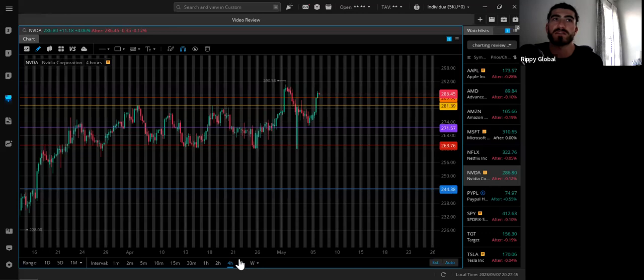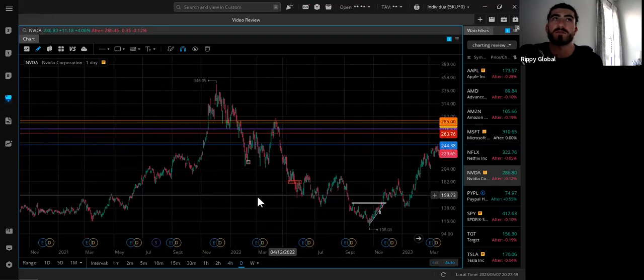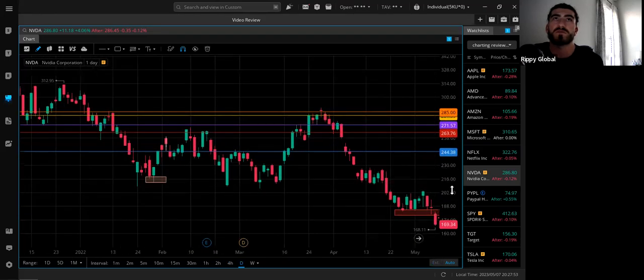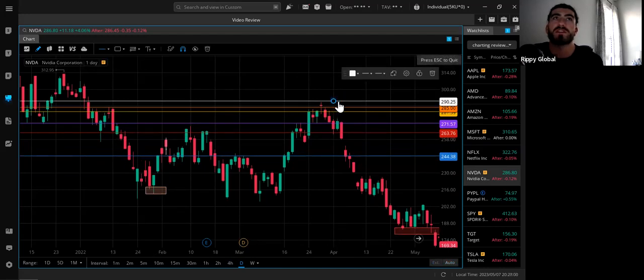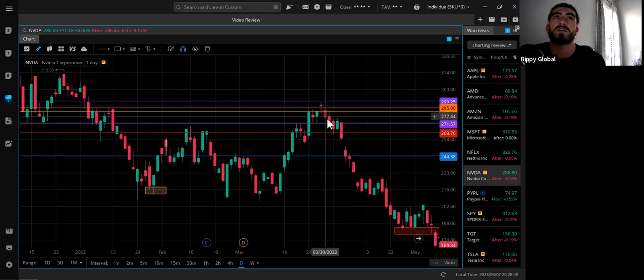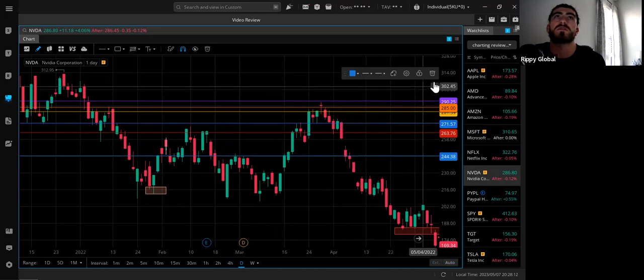I'm going to switch back to the daily now and find a resistance above last week's high to see if we can find something. So obviously we can go off this previous high right here if we want to do a dead on candle. That will be roughly $290 a share. I'll put that there for now so I can use it in the current price action timeframes. And I will make this, let's go purple for now. And I'm going to change the purple down here to blue just so it doesn't get confusing.